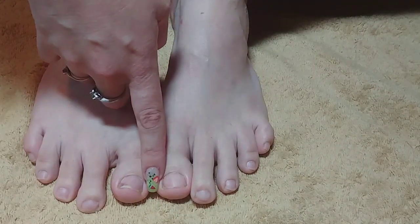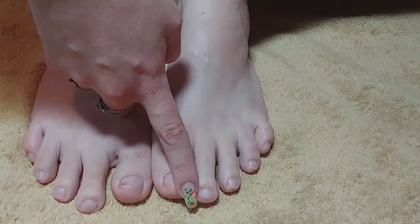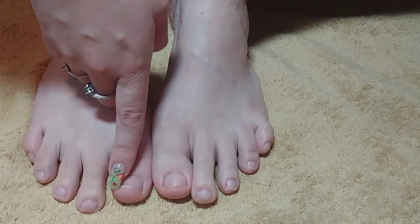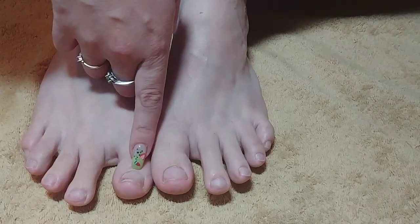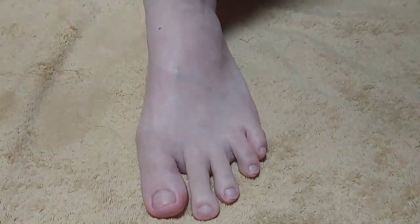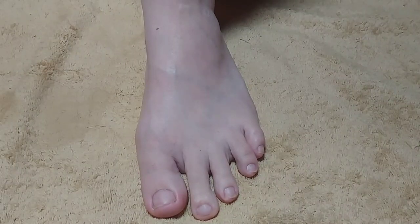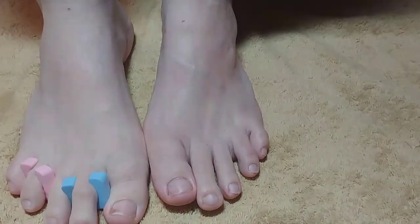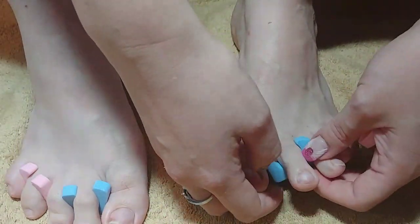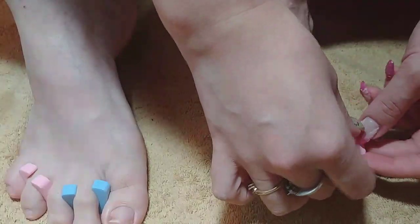And this one's been a little ripped, so I'm going to build this out with some IBD and make that the same length as this so that we can do this cute little mani. So I might take my feet on and off camera because, like I said, I'm attempting to film this on the floor, and it's not the easiest when you're hunched over and trying to talk. Your voice definitely changes.